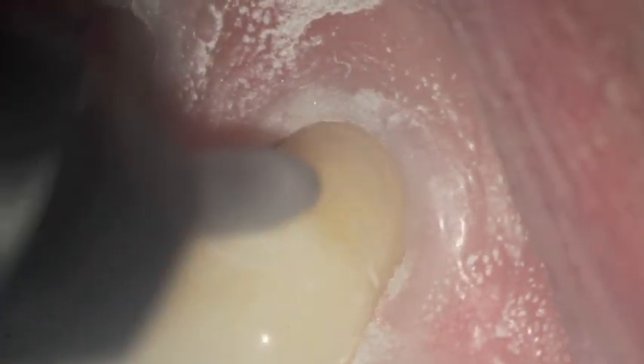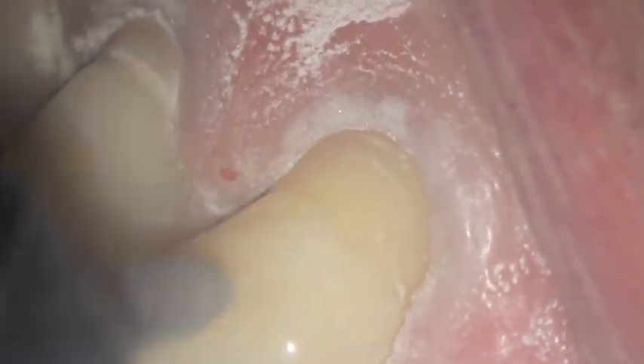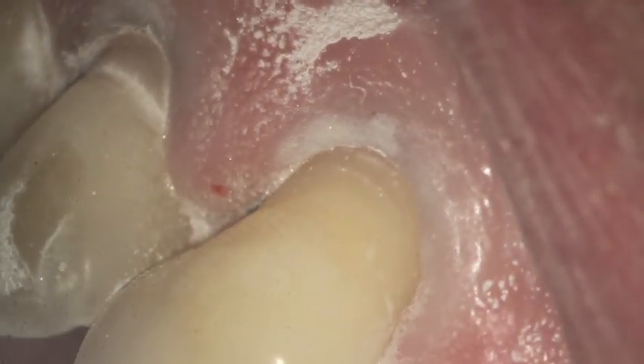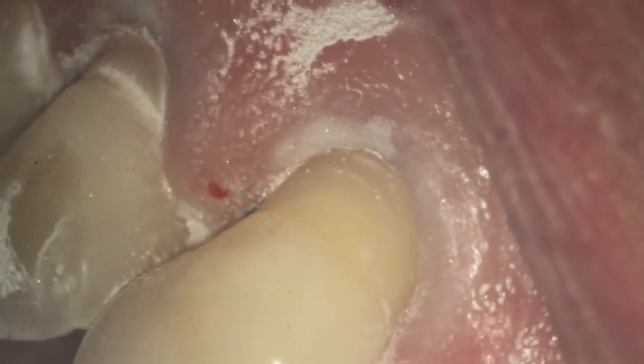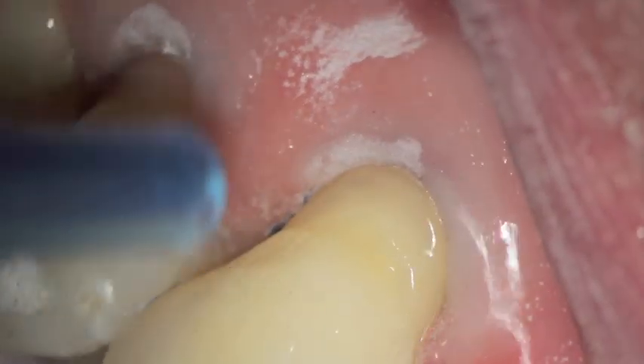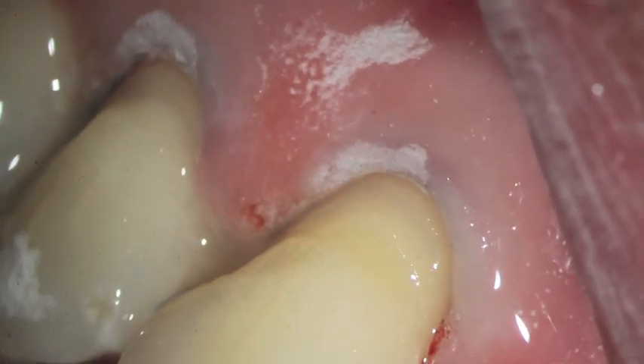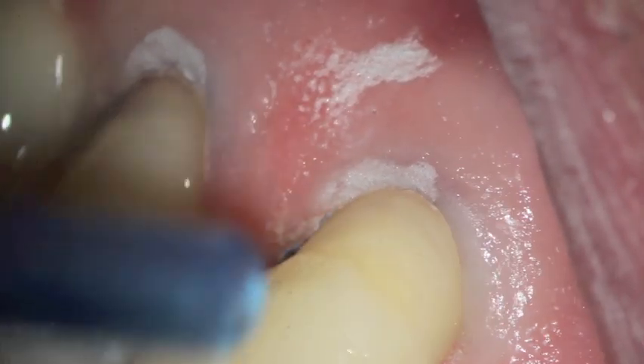Occasionally I have seen so much removal that it's very difficult to restore the tooth. So putting in a tooth-colored filling is really a good call. Many people use many different types of material. I like to use composite because it polishes well, and the technique that I'm showing with the air abrasion or micro etcher I find very helpful.